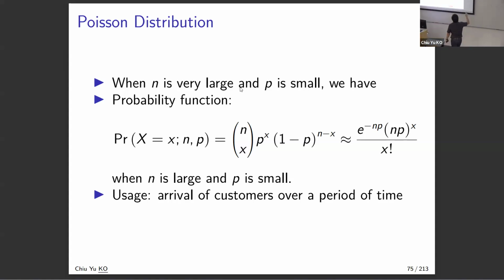But e is a number, 2.718. It's a natural number. And because np always appears together, and np is the mean of binomial, we will call it lambda, and Poisson only uses this one parameter. Because np is lambda, that's what we have. Nothing new. Instead of working with n outcomes, where each outcome has probability p of success, you just have n infinite and p very small.